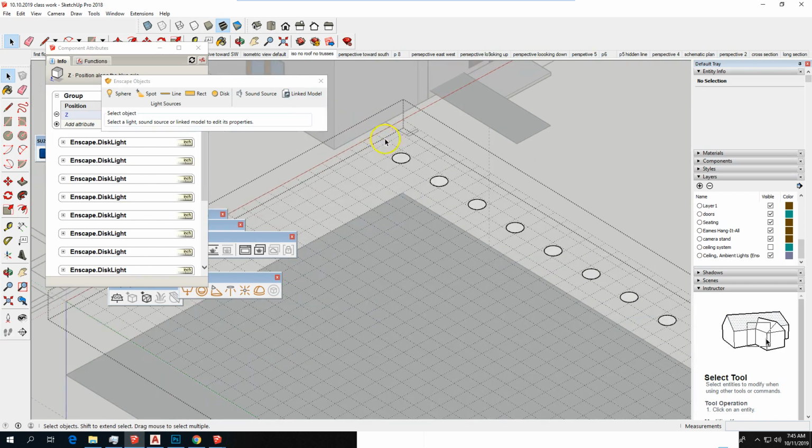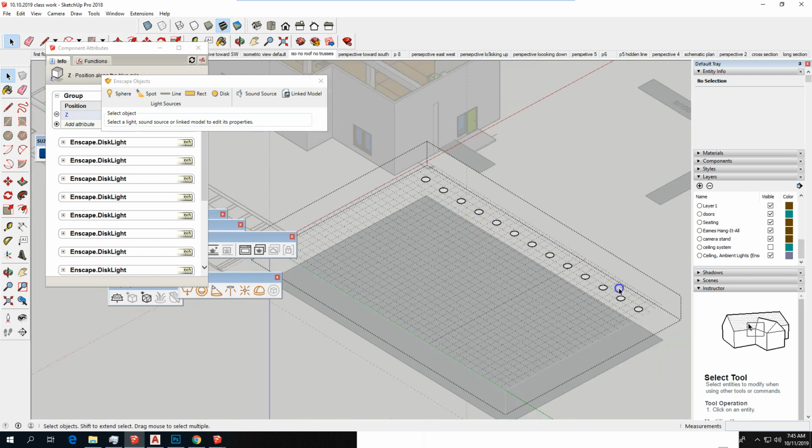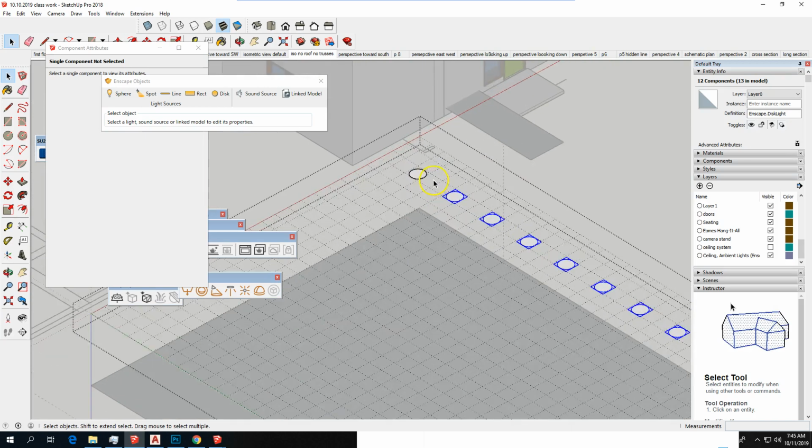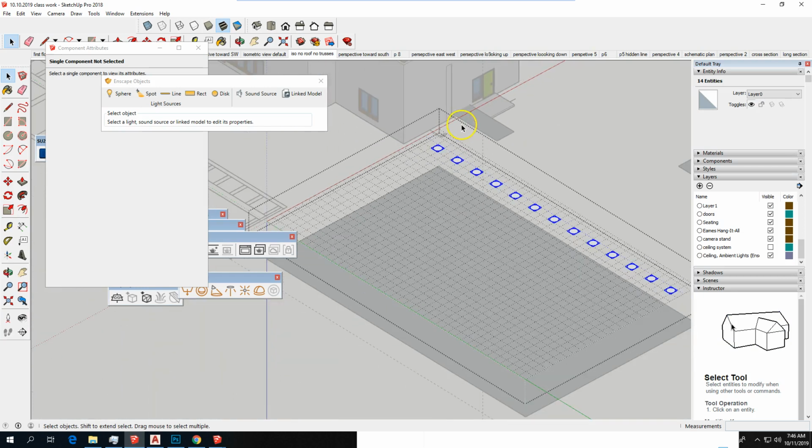So we have our first set of puck lights, disk lights. Let's select them all. Notice I'm still modifying the group. Hold the control key to get that last one. Now we're going to use move copy in the other direction.